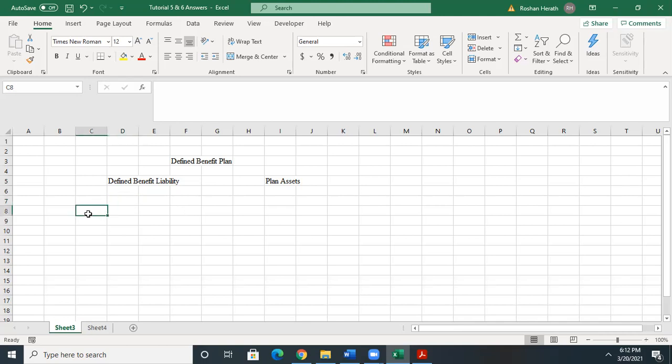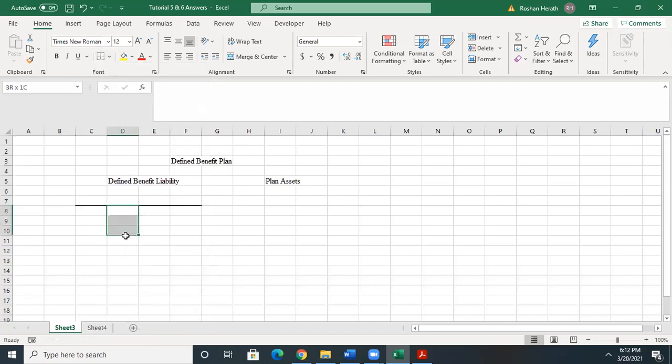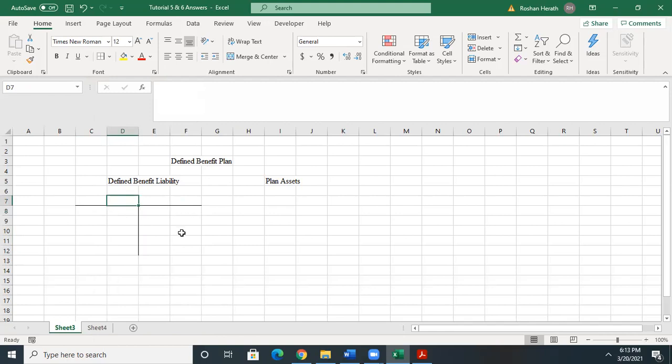So usually, if you take this defined benefit liability account, in a typical account, you would find it's like this. You'll be starting with the defined benefit liability account. At the beginning of the period, you will have this defined benefit obligation, the balance brought forward. The amount outstanding, that is your liability at the beginning of the period. Balance brought forward. Defined benefit obligation liability at the beginning of the period. So you have that.